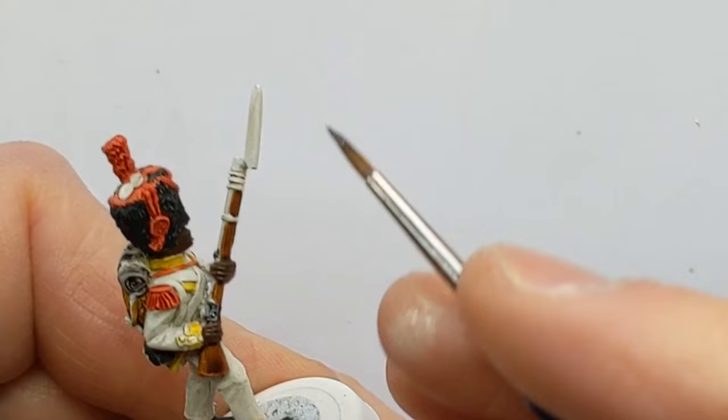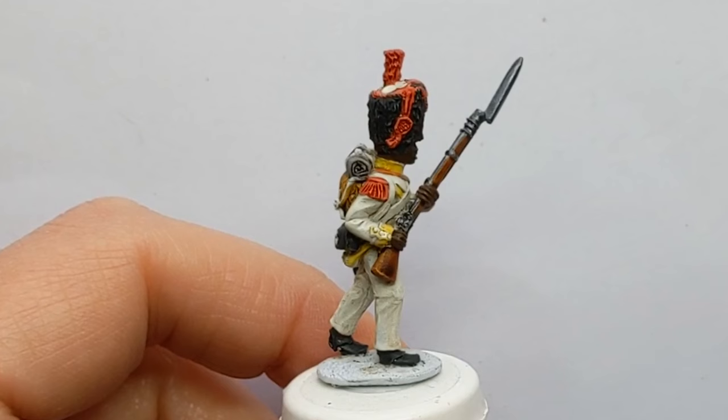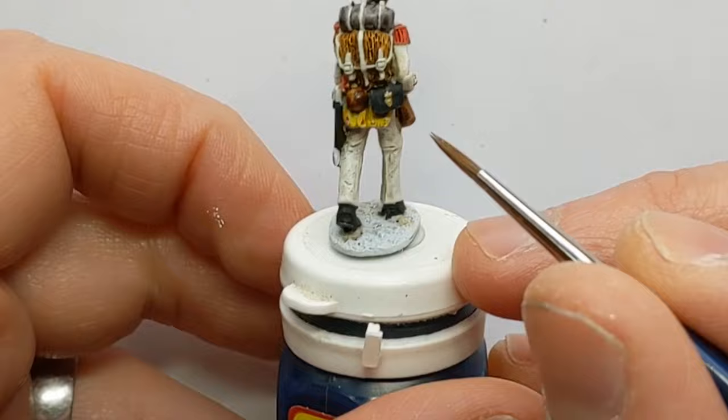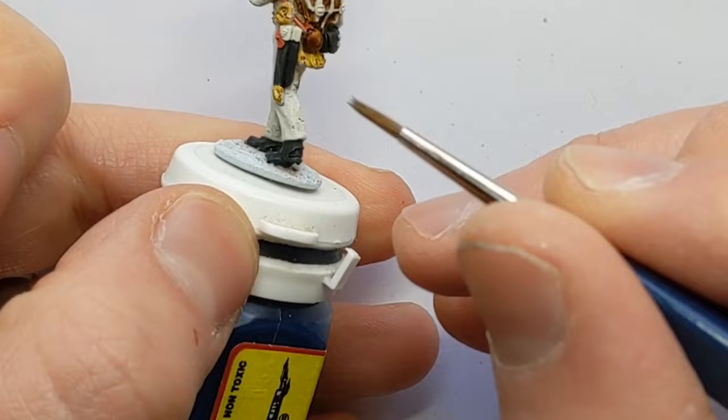I've got Speed Paint from the Army Painter now, and this is Enchanted Steel. I'm going to do the bayonet and musket barrel. Quite a few buttons to take care of, and I'm doing them with Speed Paint Glittering Loot. A little grenade symbol on the cartridge box, the hilt of the sabre, and also the end of the scabbard. And I went back over that with ivory because I did go a bit overboard with the Black Templar earlier.